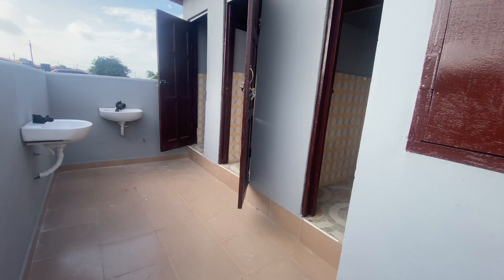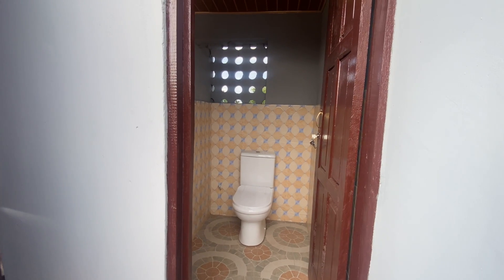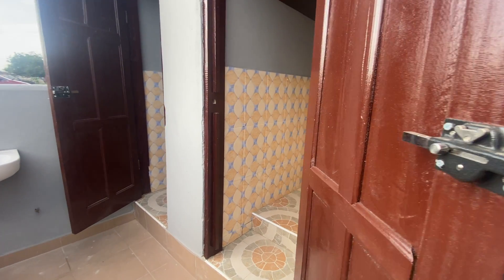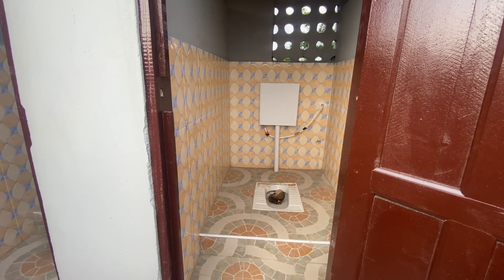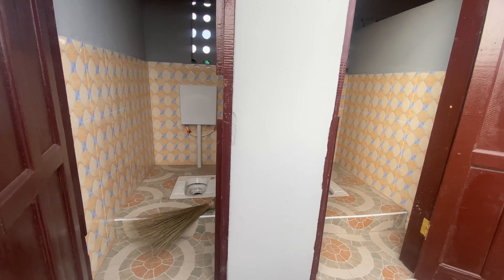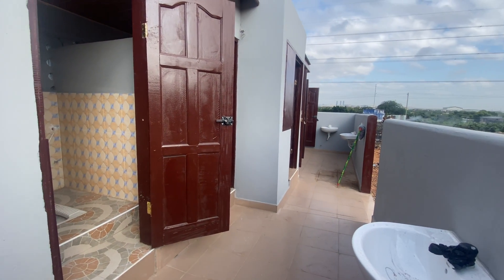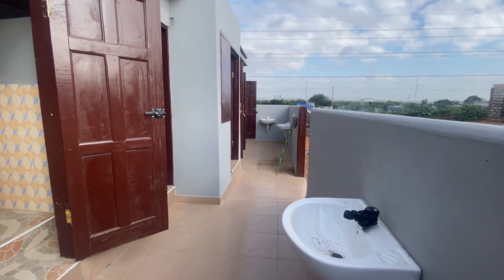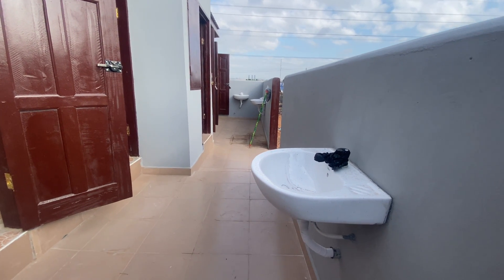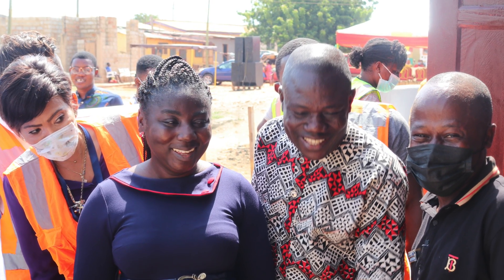It was opened by the Tema Newtown Sub Metro and the company that commissioned it. As I explained in my previous video, they did this as part of their corporate social responsibility projects for the community. The project has been launched — we've finished all the work, the owners came, inspected it, and were happy with what we did within the budget given. I was there at a short ceremony for the opening and inspection by the Sub Metro officials.